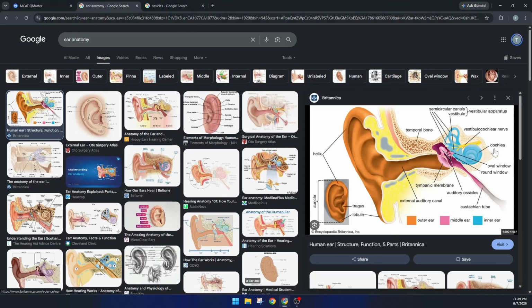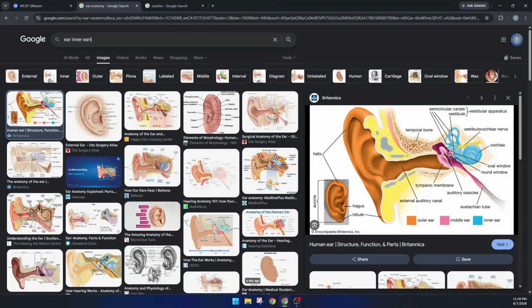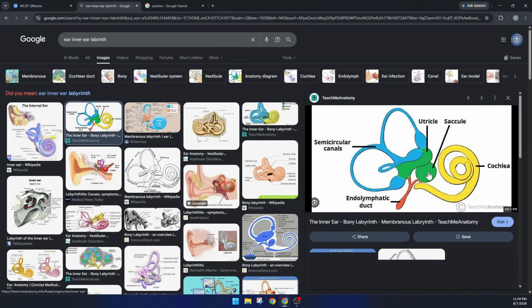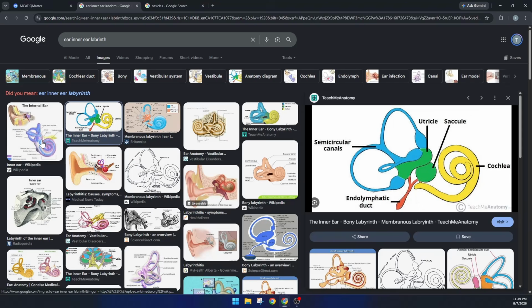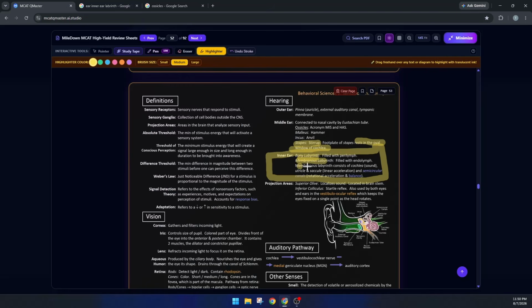Where's your cochlea? Here. This is your cochlea. Here's your vestibulocochlear nerve. I don't know if you need to know that part that much. But that's your cochlea, this whole thing in blue. And it has these semicircular canals. You should know these. Bony labyrinth. This is all this labyrinth stuff. All of this labyrinth stuff is just describing things. Your inner ear is your cochlea, I kind of lied a little bit, but it's also these other parts. So just memorize it. Memorize this labyrinth.